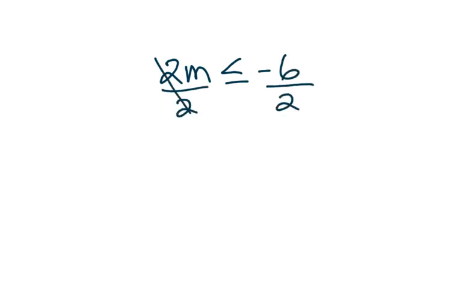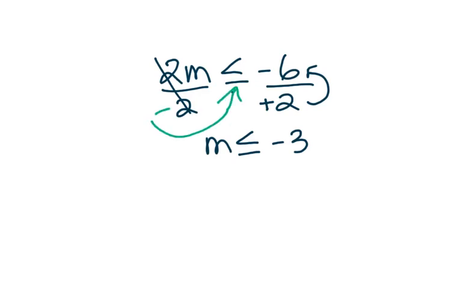Watch this. If I use this for a question, 2m is less than or equal to negative 6, I'm going to divide by 2. But guys, I'm not dividing by a negative 2, and I'm not multiplying by a negative 2 on this side. I'm dividing by a positive number. So m is less than or equal to, but when I divide it, it will be negative 3. But I don't change the inequality sign. The only time I change this sign right here is when this number is a negative. I hope that's not confusing.